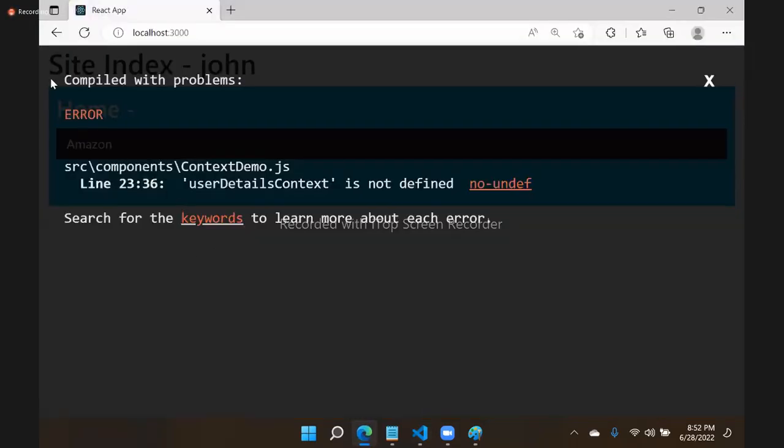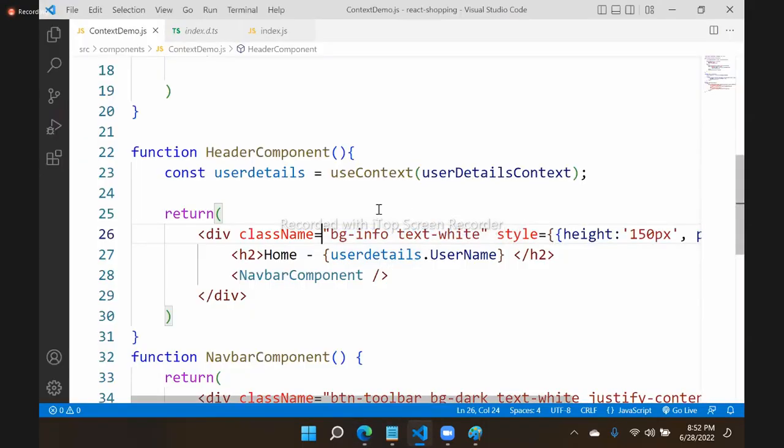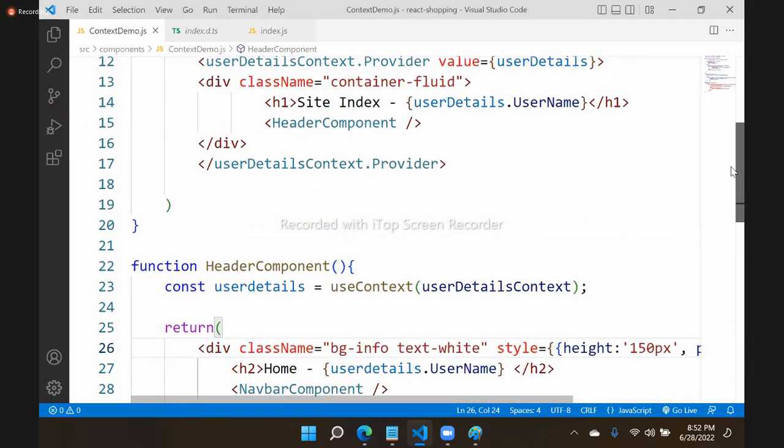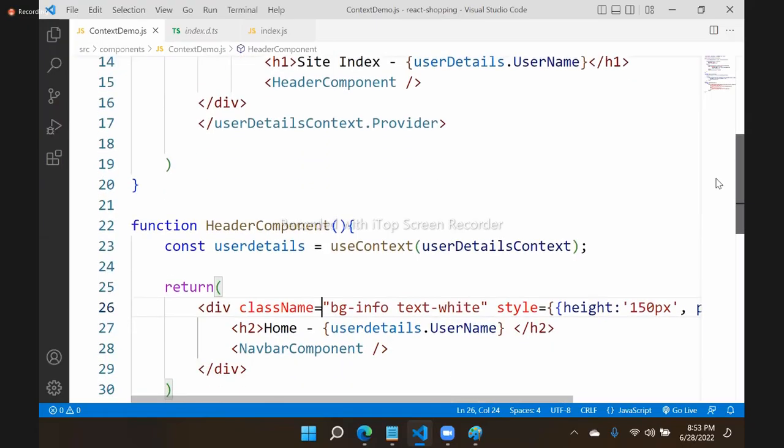So, any problem here again? UserDetailsContext. Means in the consuming, one issue.